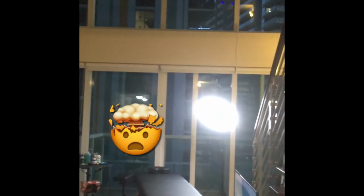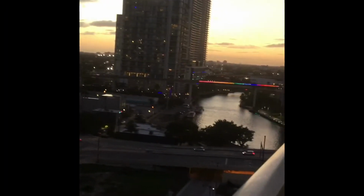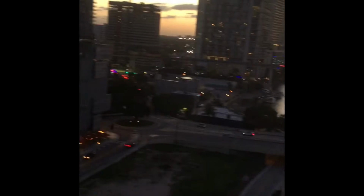Very cordless, you guys. But the main thing about Penthouse Ink that gets everybody's attention is the outside view, you guys. It's an amazing view. Let me back up so you guys can see it. This view is amazing, you guys. I absolutely love it. And now, I'm gonna give you guys a better look at the outside. This is the best part about it, you guys. You can see it from the outside. I'm gonna take you guys upstairs so that way you guys can get a better view.